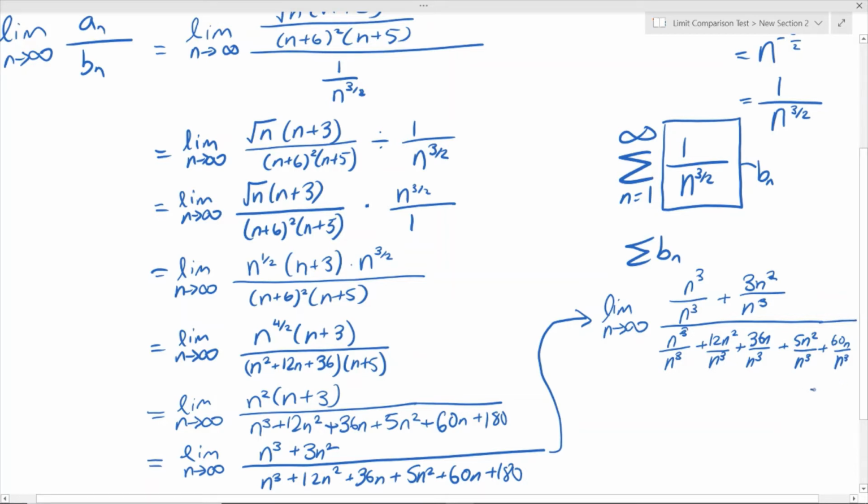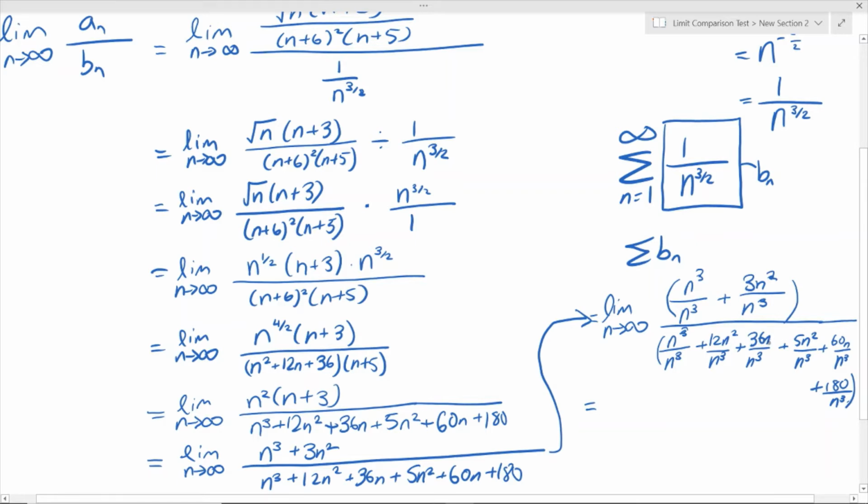Also 180 divided by n cubed. This is in the denominator as well, so this whole thing is the denominator. And this is the numerator, so it's going to be 1. This denominator is going to get really, really big, and this numerator is very small in comparison. This is n squared, this is n cubed, and n cubed is bigger, so this is going to go to 0. This term is going to go to 1 because n cubed over n cubed is basically 1. N squared and n cubed, well, n cubed is the greater one, so this is a bigger denominator compared to a tiny little numerator, just like I said before. So this is going to go to 0.